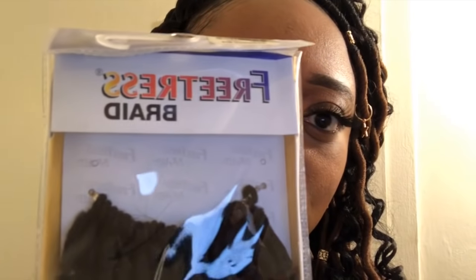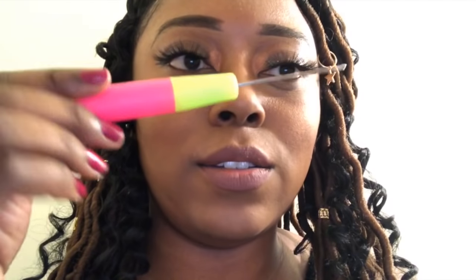So this is the hair that I used, and I got this from my local beauty supply, but I do think that you can get this off of Amazon as well, and it's the Freetress. And then this is the color OT30. And then I used that kind of hair and just a crochet needle. That's it. Took me about 2 hours max.